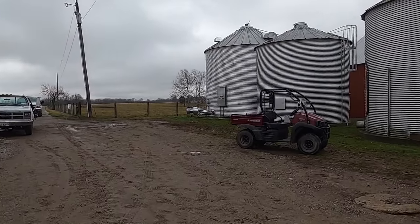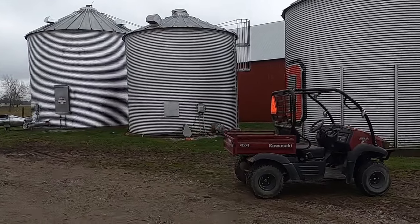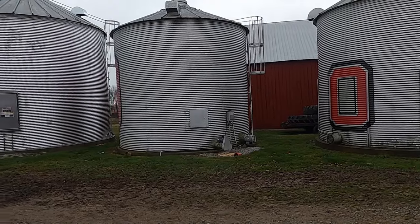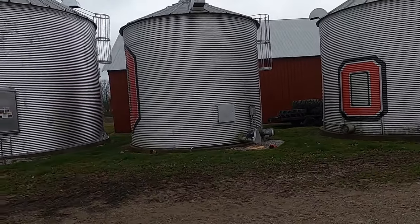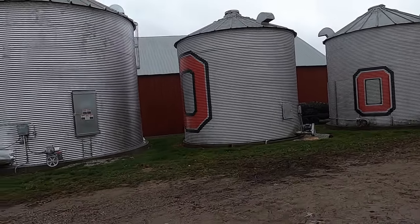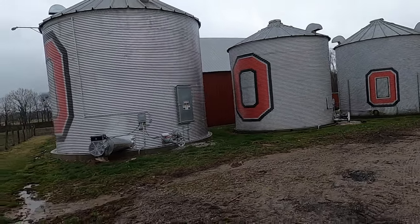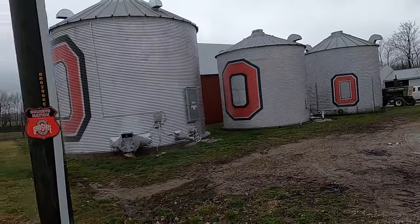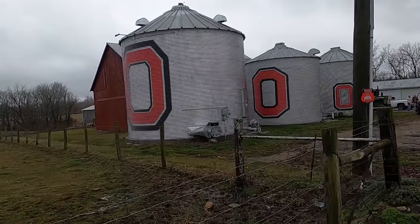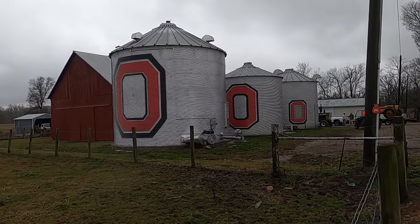But I really appreciate, I'm going to walk over here because this is the next best thing when they talked about painting. On all their bins, they are true Ohio State fans down here. Moline Dan, if you're watching this, we can send them up your way and they can church up your place a little bit, make you proud. If I come down here far enough, you can see the blockos are stacked on their bins there, which is pretty neat.